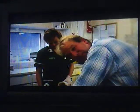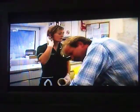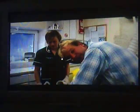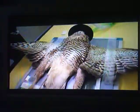The important thing about this bird, being a wild animal, is we need to be sure that we're going to be able to release it back to the wild. And being a hunter, it's got to have speed and agility, and unless its wings are going to be 100%, then there's no possible way we can release it back. And it's not fair to just take the wing off and keep it in captivity. It's a wild animal. It belongs in the wild.